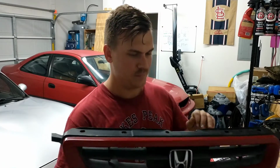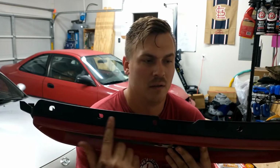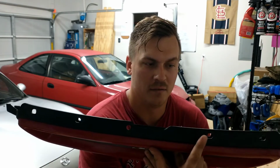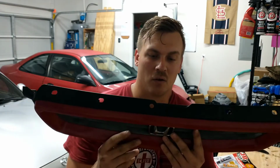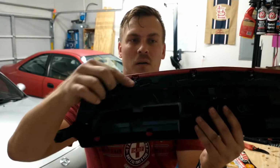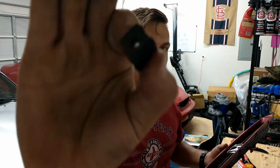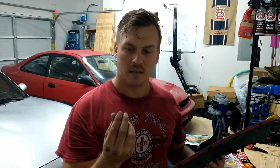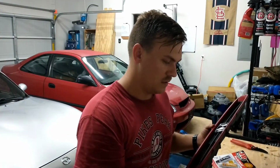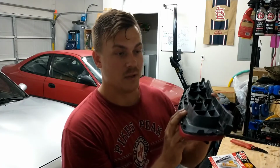the grill. Anyway, it's held onto the front bumper or onto the car with these five plastic rivets or clips that go in there. But on the bottom, there's four of these little plastic clips right here that are screwed onto the bumper cover that hold the grill in place.